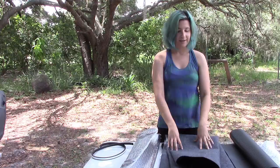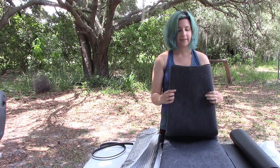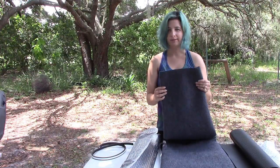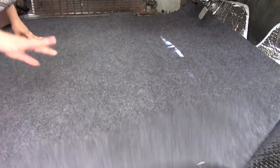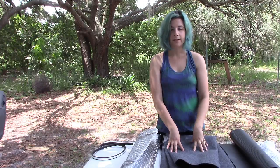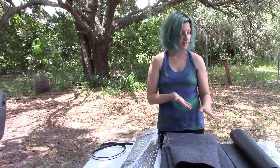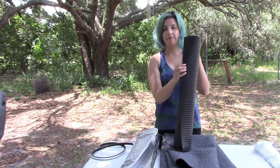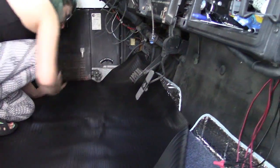And then on top of that, we are going to put some carpeting. And this is like a utility carpet or a liner for an SUV truck sort of thing. And it's basically just a really heavy duty low pile carpet. So we're gonna put that on. That should help muffle a little bit. And then on top of it, we're going to put this heavy duty vinyl liner to cover everything.